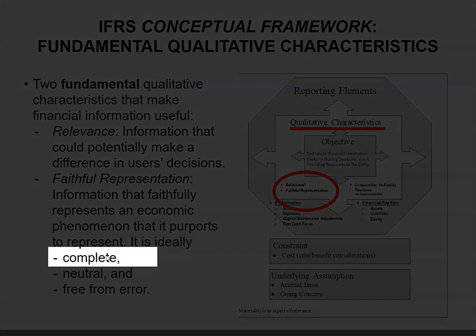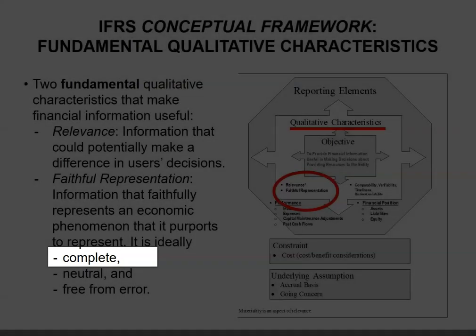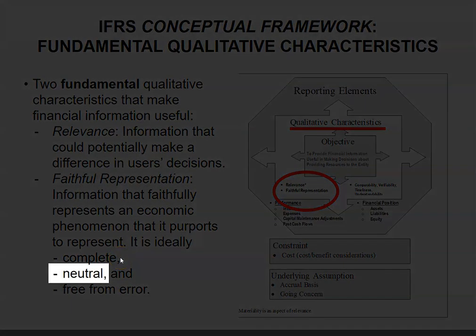Complete means that all the necessary information required to understand the economic reality of the reporting entity is fully provided. No information is omitted that has the potential to affect decision making. For example, if a company reports that it has a loan of $10 million and does not provide any additional information such as the maturity date of the loan, this information is incomplete. Financial information is neutral when the financial statement represents the actual reality of an organization without amplifying it or without reducing it to any extent.